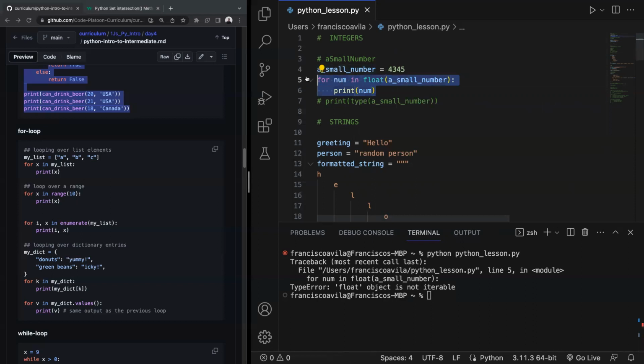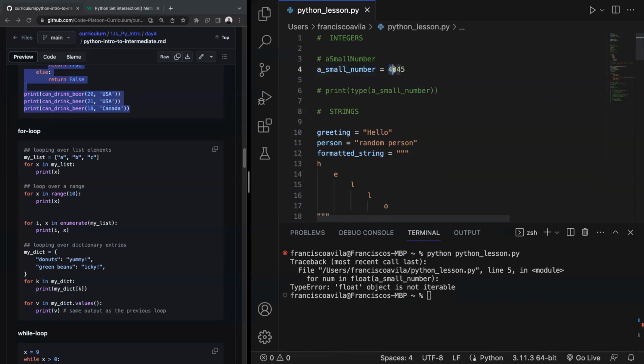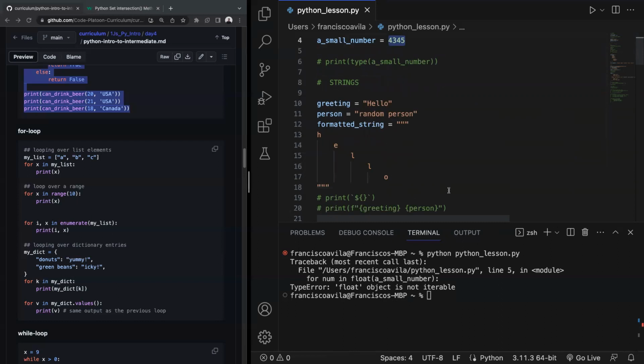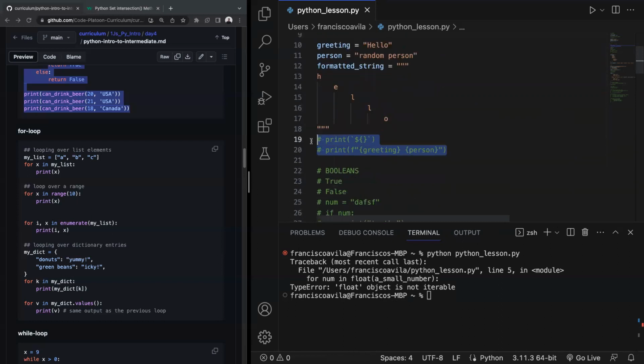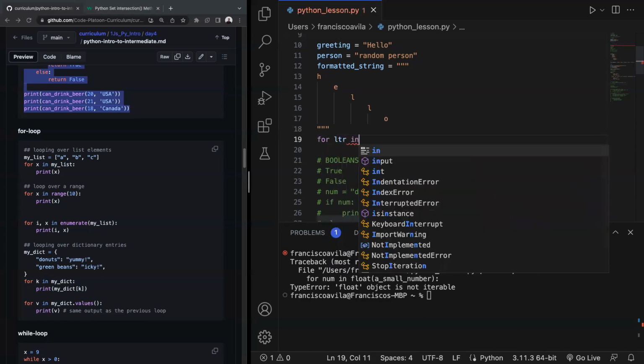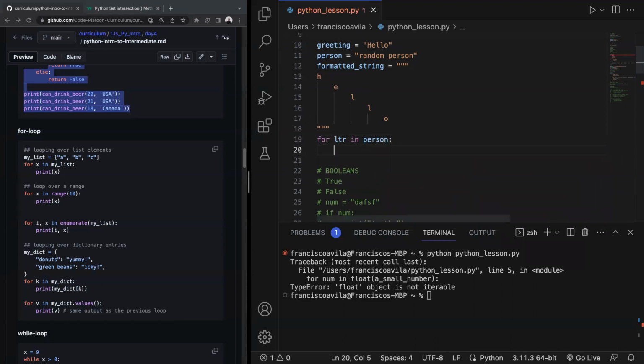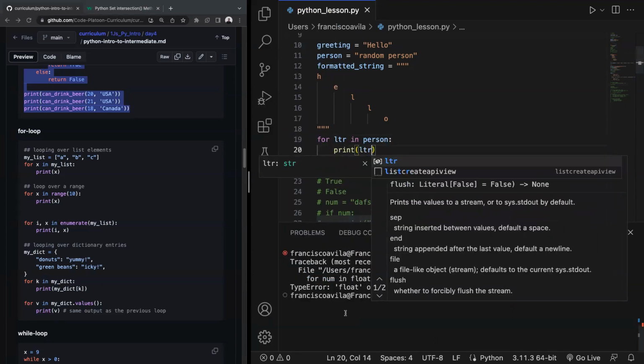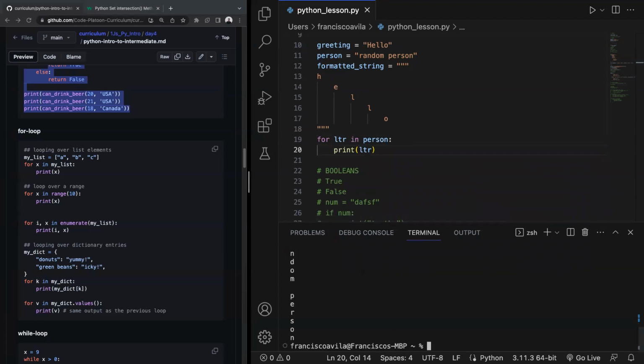Perfect. So now that covers how to iterate through numbers. We would actually have to turn it into a string to be able to iterate through that. So let's go over iterating through a string real quick. All right, so strings are also immutable, meaning I cannot mutate them. I can't grab the index of E and try to give it a new value. It would fail. But I can actually iterate through greeting itself. So let's try to iterate through person. I could say for letter in person, and I can say print letter. Well, when I clear this and I run it, it's going to print each individual letter.